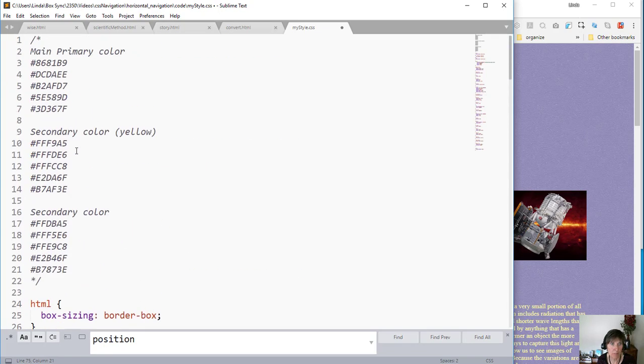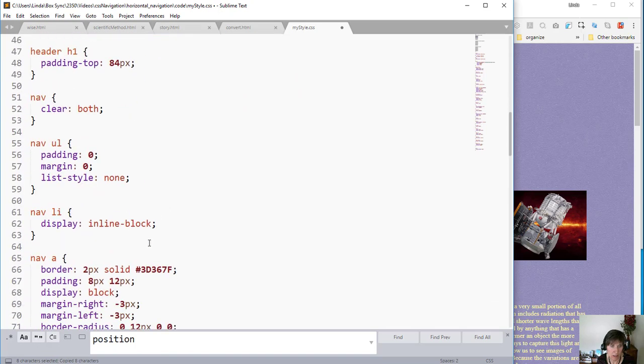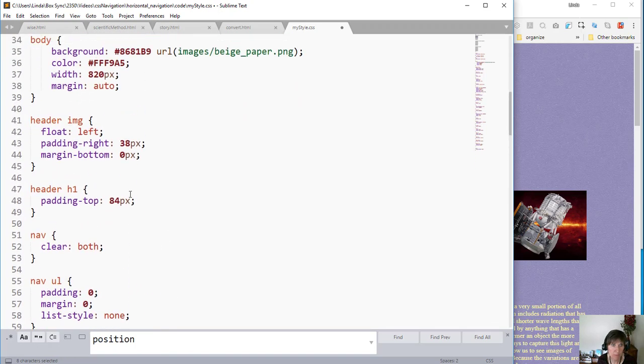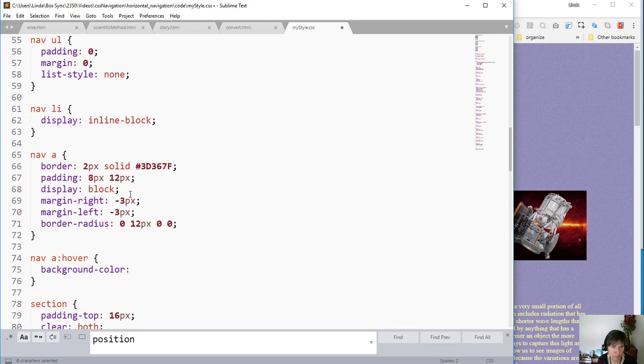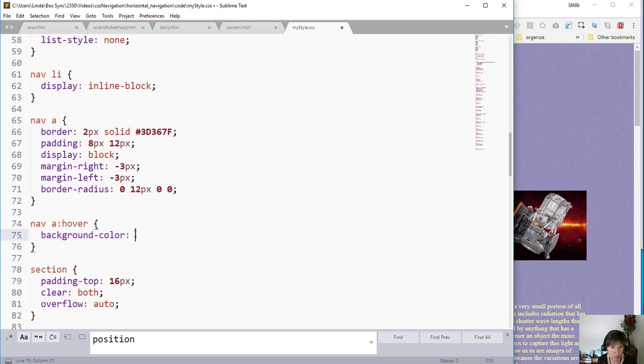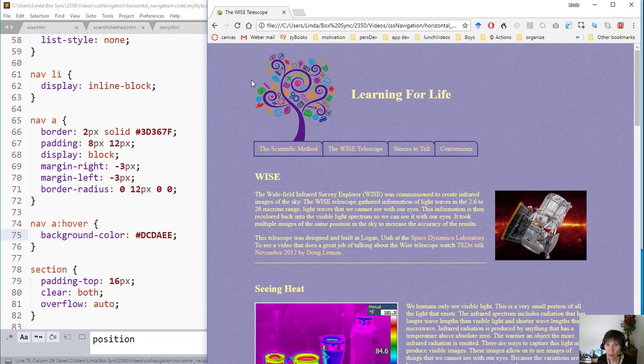And here I'll go up and get a color that we can lighten that with. And when I hover, it lightens them so it's really visible where we are. So lots of things that you can do to make this a horizontal nav. Once you get it horizontal, then you can add any style that you want to make it decorated the way that you like.